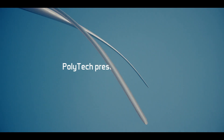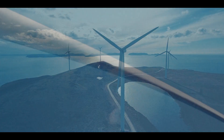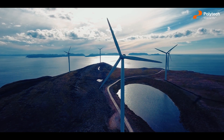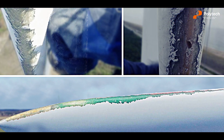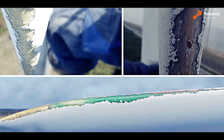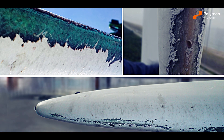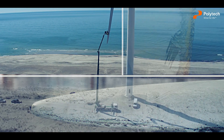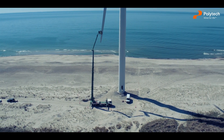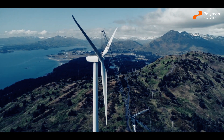When a wind turbine sweeps an area of up to 10,000 square meters with a tip velocity of up to 100 meters per second, the blade's leading edges pay an extremely high price. The tangible proof of the unceasing impact from rain, hailstone, sand and other airborne particles is an erosion that significantly reduces the turbine's annual energy production. Once the erosion of the leading edges reaches a certain extent, the turbine must be stopped for repair, which will inflict even more costs, especially in offshore and rugged sites.